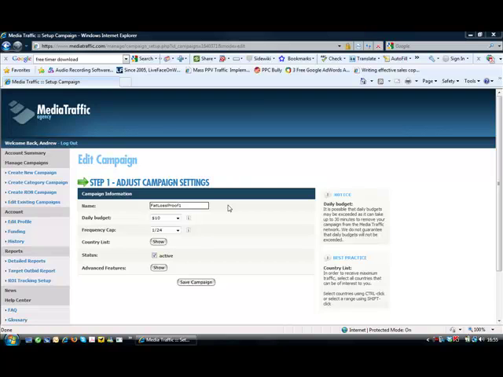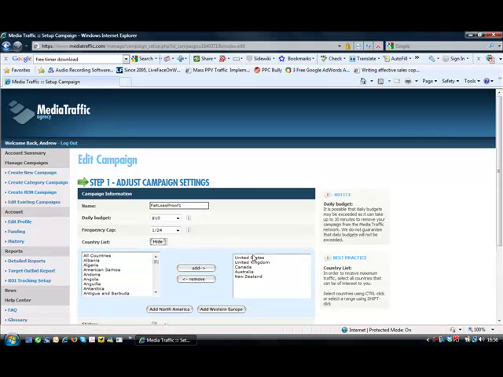I would, until you're completely happy with how the campaign is performing and you're getting decent results from your landing pages and your creatives, I would keep the daily budget to the minimum, which is basically, as we said, $10. Frequency cap is something that a lot of you won't be aware of, or you haven't heard that expression before. But it basically means 1 in 24 means that our ad will be shown once every 24 hours to the same user. So again, I would keep that. That's pretty much the default setting. You do have other options, but I would say once a day is more than enough and perfectly adequate.